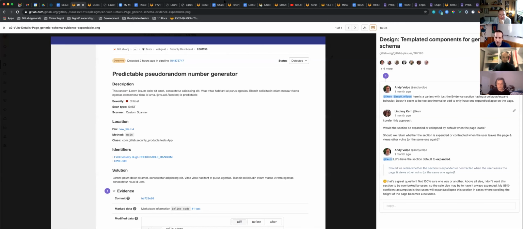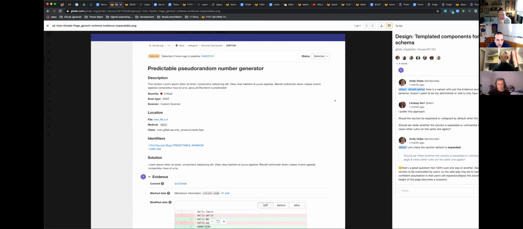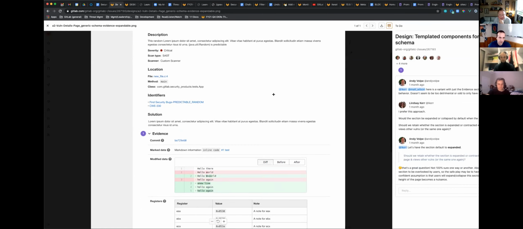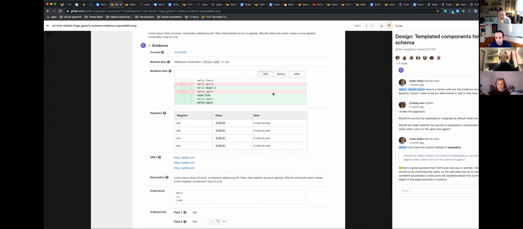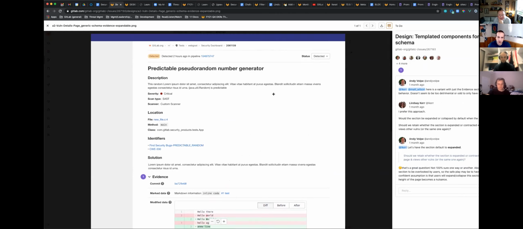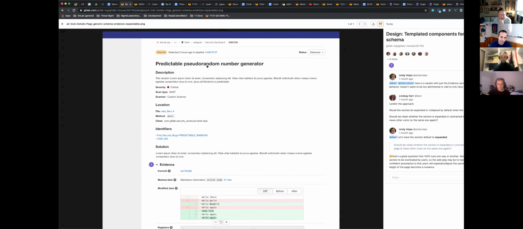The design mockup is, if you take each one of those sections out of the context of it being in the vulnerability page, it's really just a block of information. So the generic report schema defines all of these different data types, object types, in the schema. They're all optional, and any scanner is able to construct its output with any combination, including nesting, of these data types.